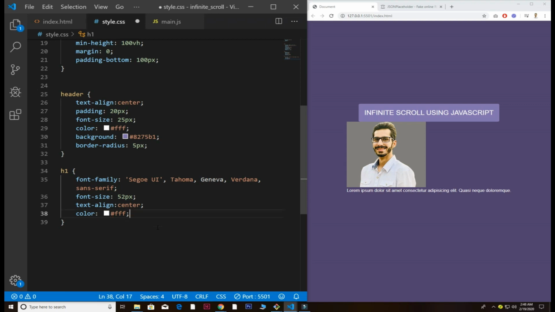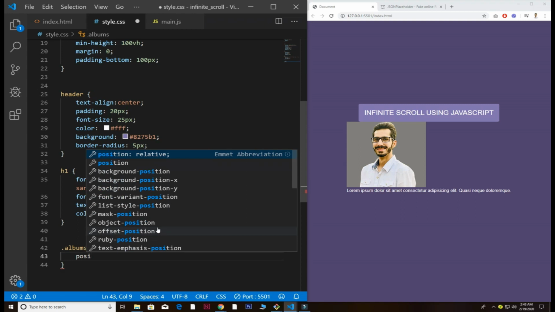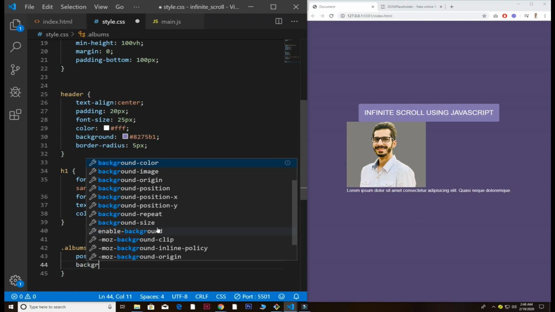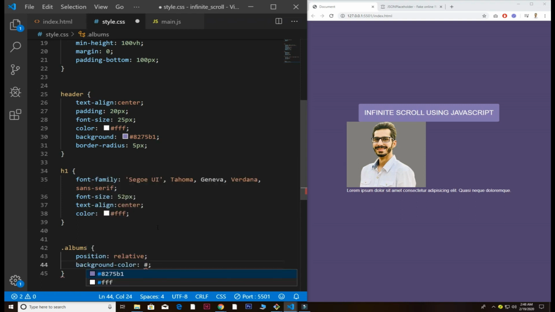All right, so next we have our albums, which is our main class. So inside the album we have the position to be relative, background color to be hash 675C9C, box shadow to be 6 pixels, 8 pixels, 10 pixels, 4 pixels.